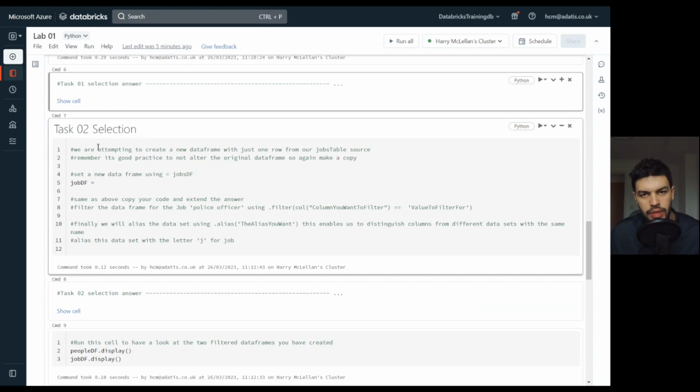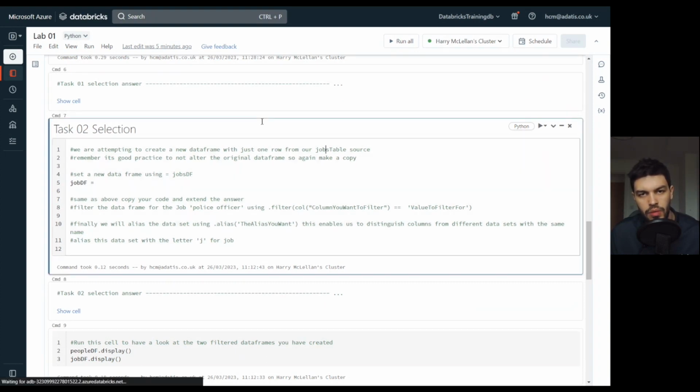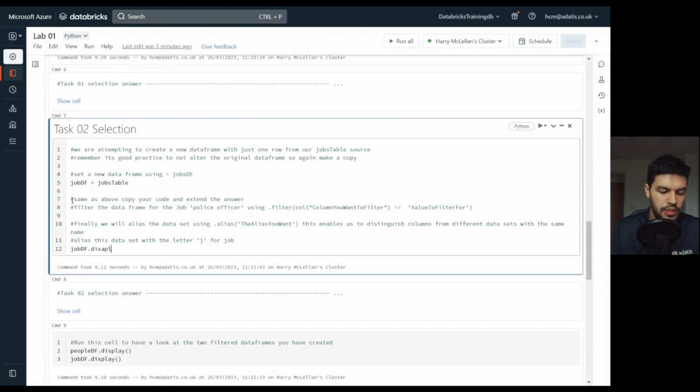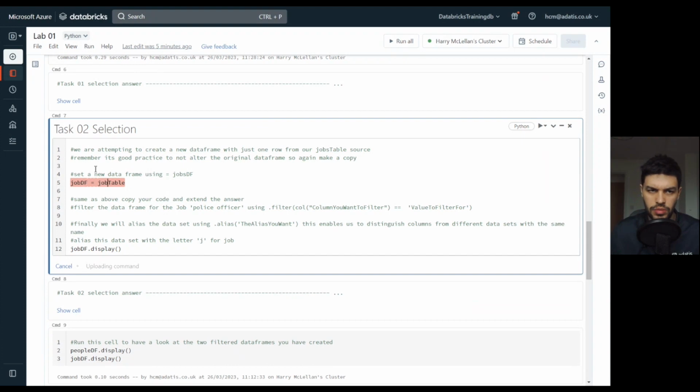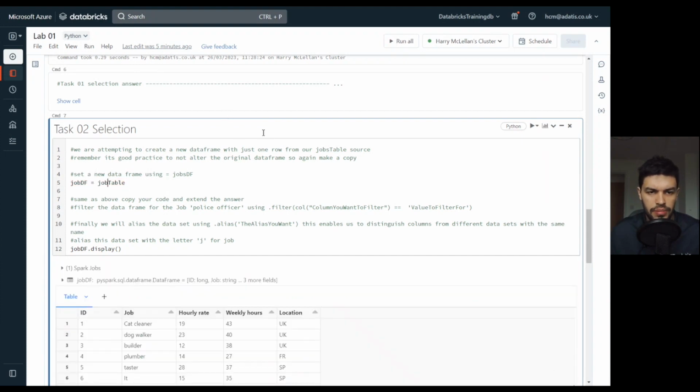In our section 2, we're going to be using the job data frame, which comes from jobs table. Let's set up this just so that we can work with it. So again, going to be displaying our answers, because it is job table, not jobs table.